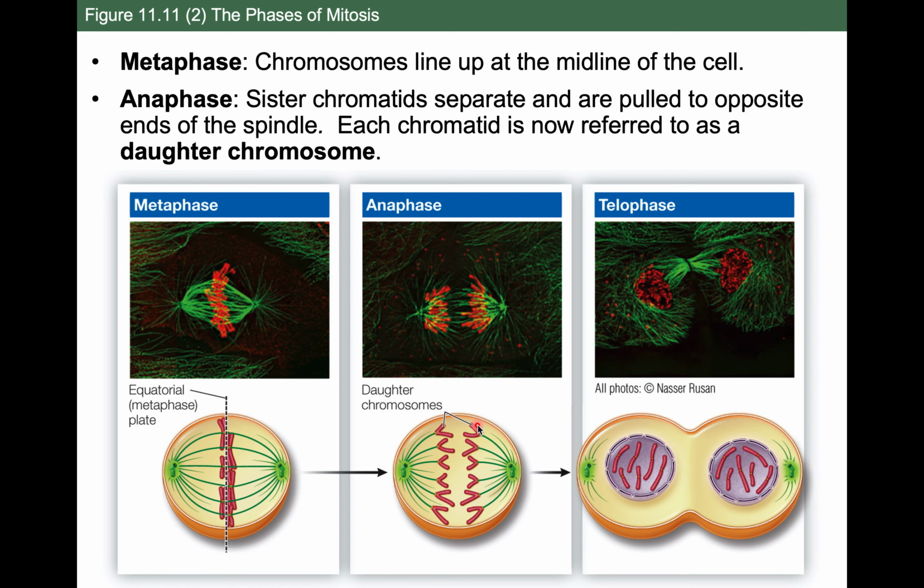And now in anaphase, we are actually going to separate the two sister chromatids, right? So remember, each one of these chromosomes, because we'd gone through the process of DNA replication, is composed of two copies attached to each other. There's two identical sister chromatids. So in anaphase, we split those apart. And as soon as they split, now they become full-fledged chromosomes. So we end up with this little temporary period where we actually have twice the number of chromosomes in this one cell.